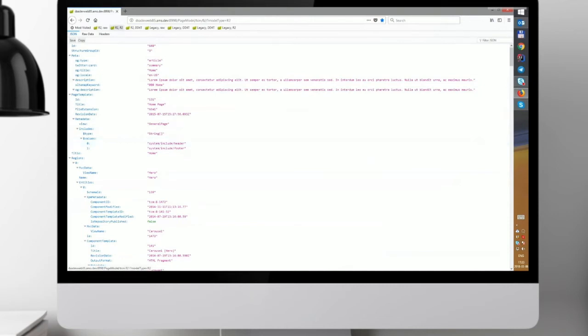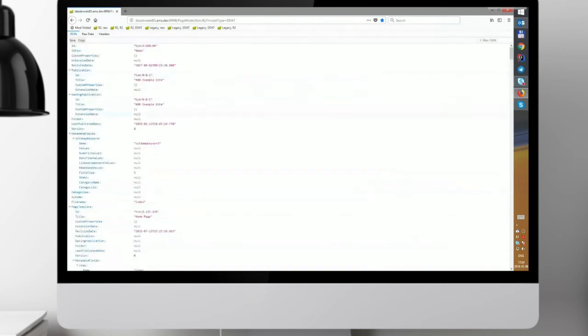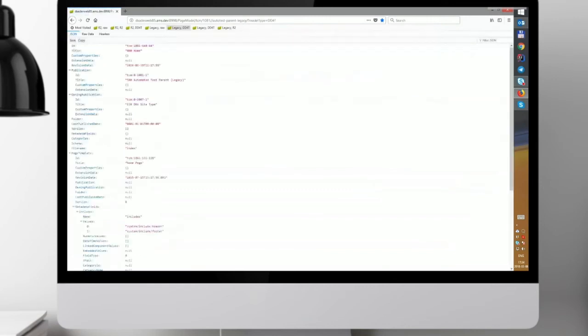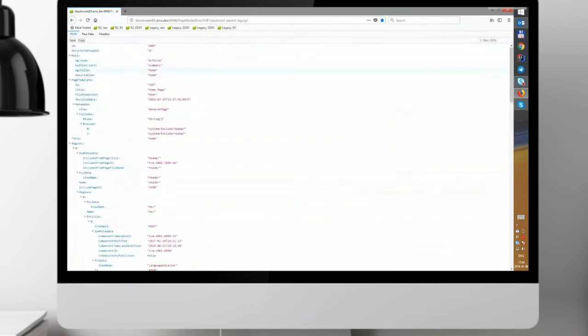But then, if I request the same page in a legacy format in DD4T, it is converted. You see, this is the same data, but it's now in a different model. The same I will show you for a legacy publication. This is content that's published to the broker. Then if I request it in DD4T format, I get the same. But then if I request it without model type or with model type equals R2, I get R2 content. So this also means that the default format is R2, so if you don't specify any model type, you will get R2.